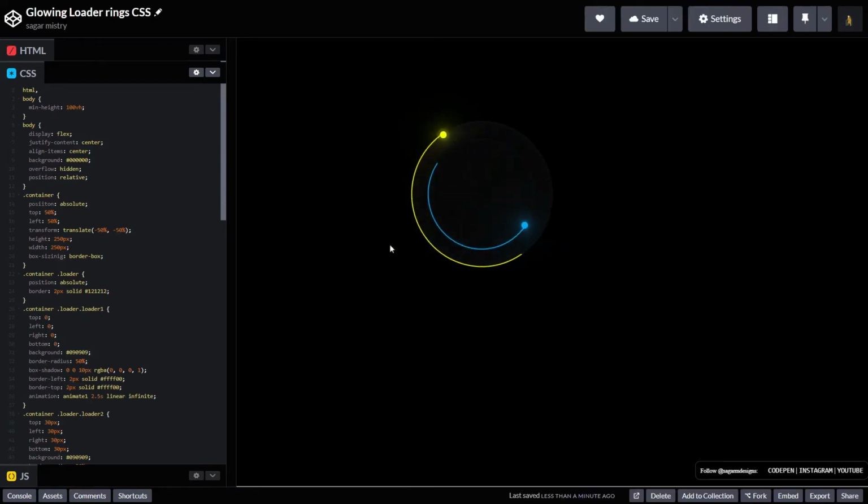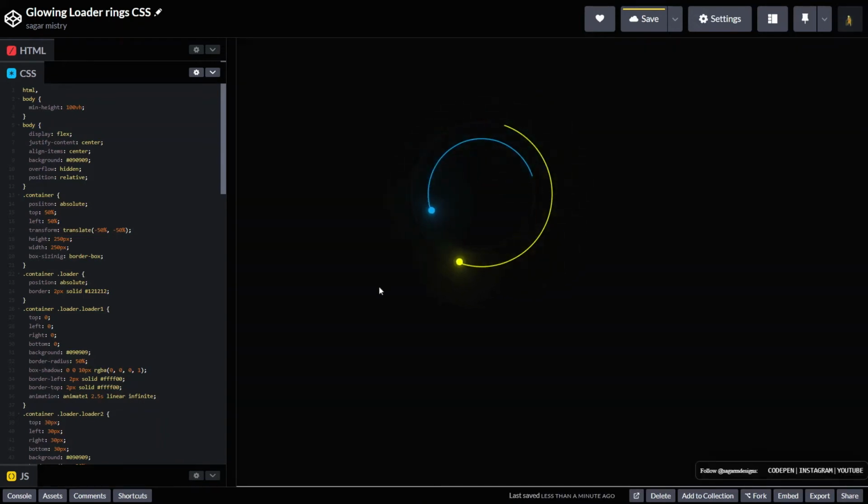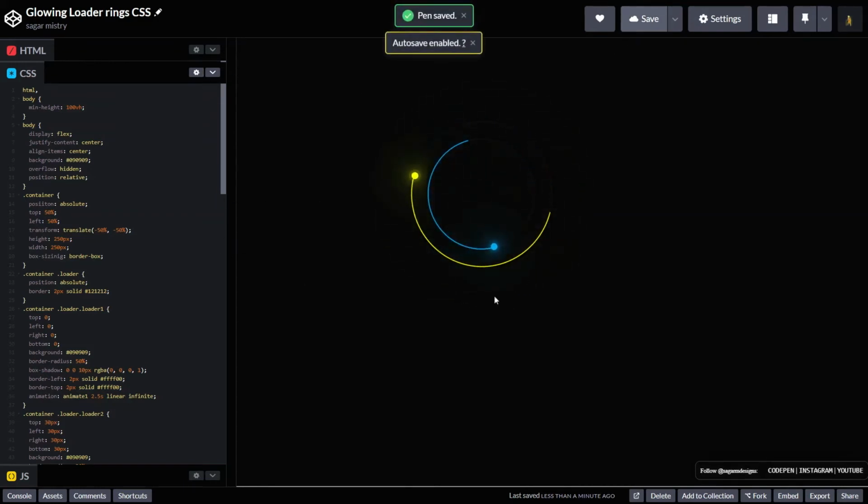Yep, so this is what the glowing loader ring looks like. It looks pretty good, right? If you want to change any background color, you can change it. For example, I will add this background color. The same background color is this one, so it will look like this. Yeah. So this will look really good, right?